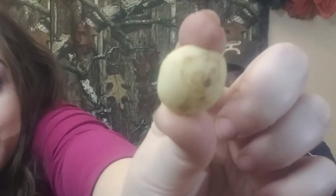It's adorable. Go ahead and take one. Me and Arsenal are going to try these together. It's just like a little cookie thing with chocolate on the inside. I don't know what chocolate tastes like for them. I don't know if it's different. It has to be different. But we're going to go ahead and try it. You ready? 3, 2, 1.